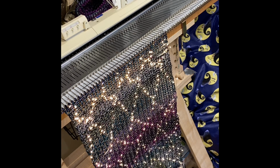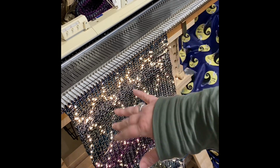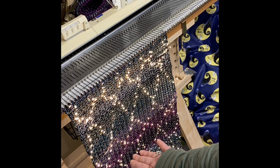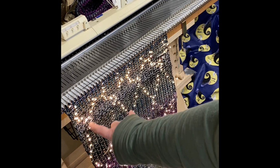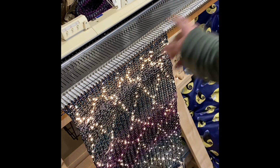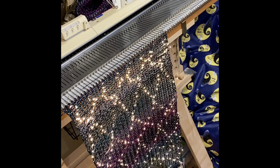And so I will show you how I am doing it. I'm doing a weave and knit as you go. Not that I'm knitting into it, but I'm weaving and then knitting a row. The bottom half is done single rows. This section was done with 2 rows going over and back and then knitting a row of yarn. And I will show you how I am actually putting them into the piece of work.